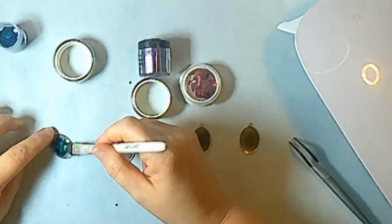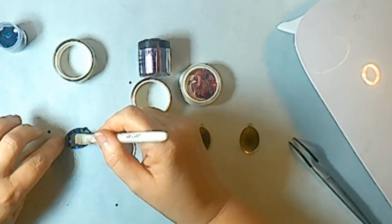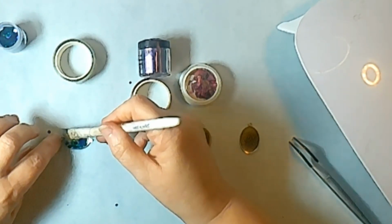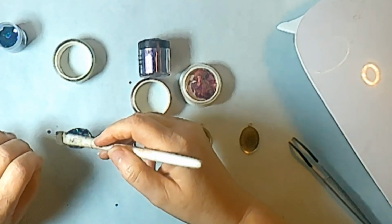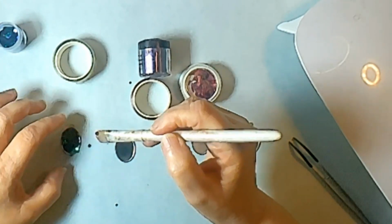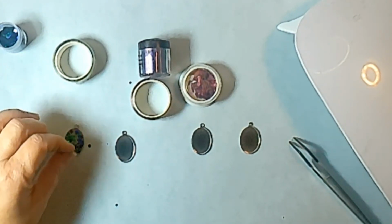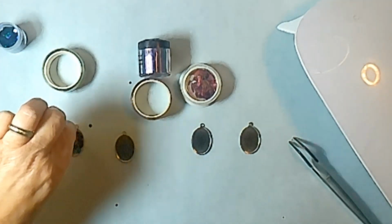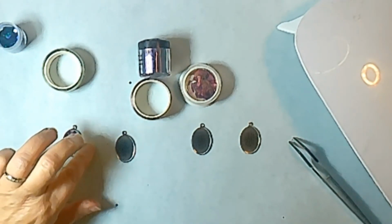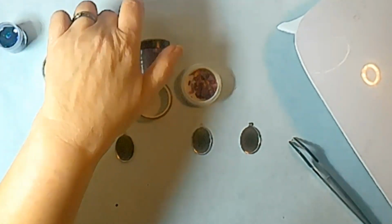Okay, let's see. Let me see if I can stick this down. That kind of worked. I'm going to put some UV on top of it before I put the washi tape on it. But I kind of wanted it to stick in back. Okay. That doesn't look like it's working very well, but that's okay.